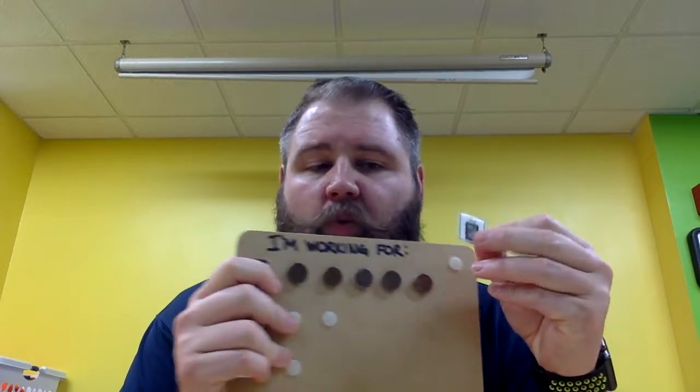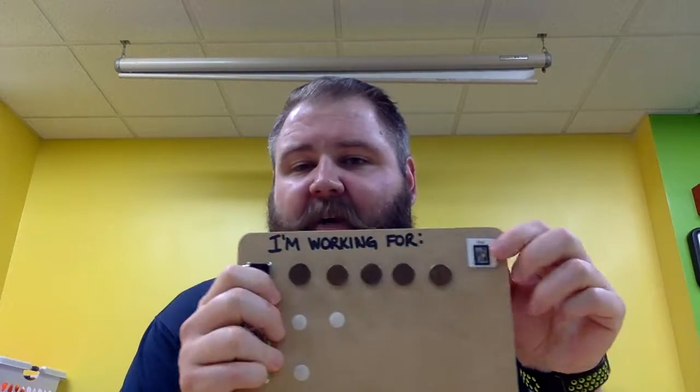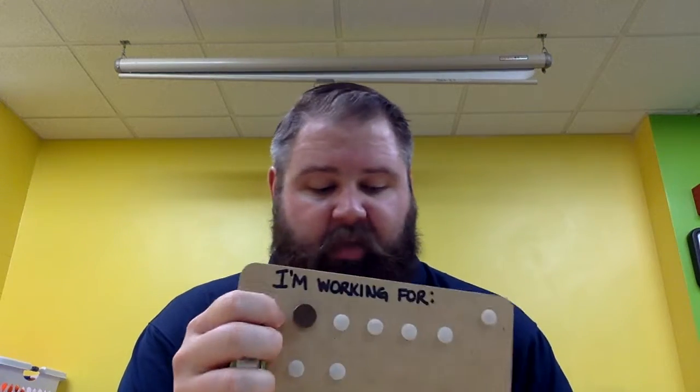So what you want to do is a couple of important things. First of all, the thing that the student's working for needs to be the student's choice, because if it's something that you've chosen, it might not be a valuable reinforcer, and so the penny board will lose all meaning if the thing that the kid's working for doesn't really reinforce them. When I first start out working with the penny board, I let the student choose. I'll give them a choice of 3 things, and I'll say, what do you want to work for? And then they'll put that card up.